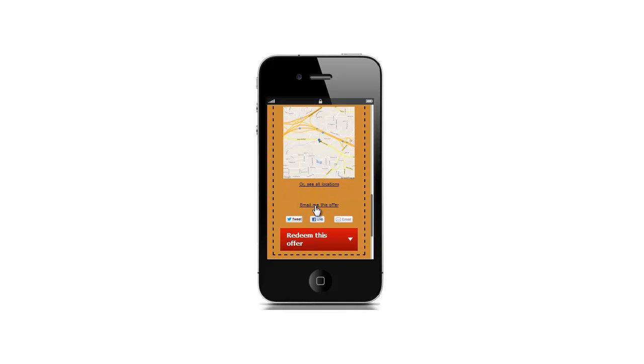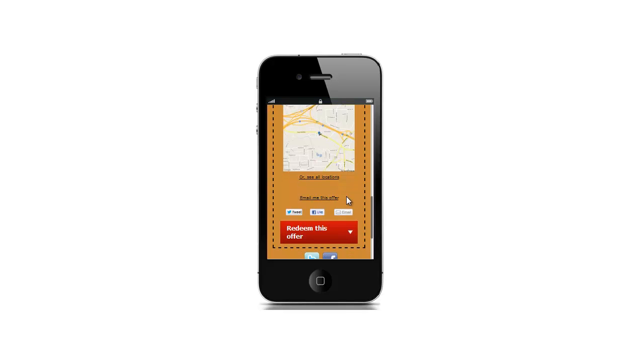Now, if we were actually on the mobile phone, this is an emulator, it would give you the option to email to a friend, also to save the coupon to your phone, so it saves a little icon on the phone, so they can use it later. They can like it, which actually likes it on their page and puts you onto their feed. Again, they can tweet it. They can email to a friend here also.